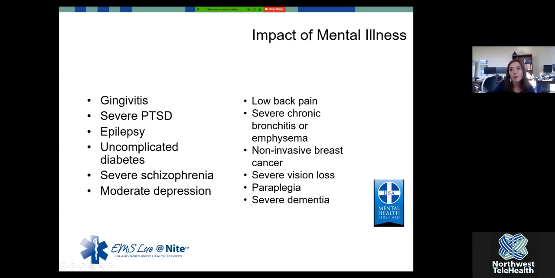So the impact of mental illness. Not only are mental health disorders common, but they also have a major impact on a person's life, causing more disability than most people realize. And when I say disability, that refers to the impact on one's work, family, social life. So again, whether you want to work with your crew that you're with or by yourself, I'm not going to have you type this into the chat box.